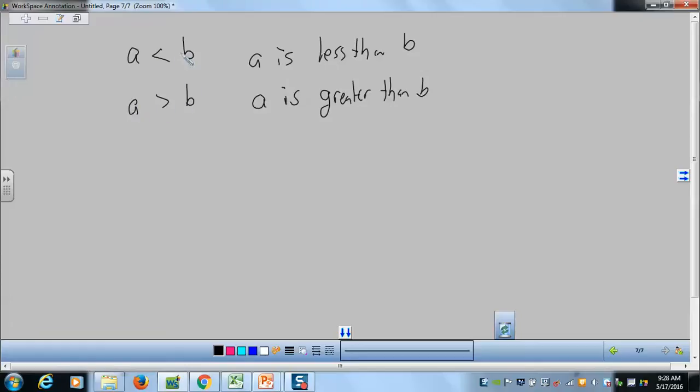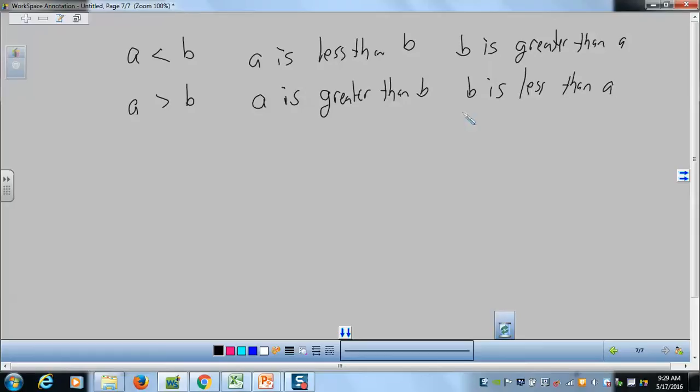Okay, if I read it the other way, I could read from B. Notice this is open to B, right? So this also tells us that B is greater than A. All right, and if I read it this way, if I read from B this time, now notice it's pointing at B in the same way it's pointing at A here. This could say B is less than A.